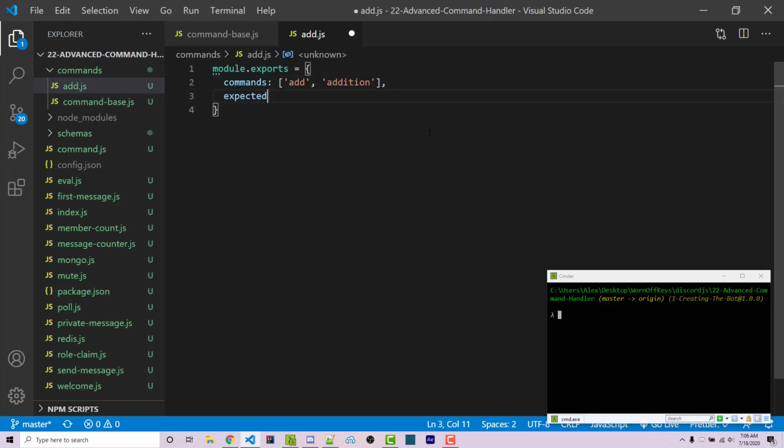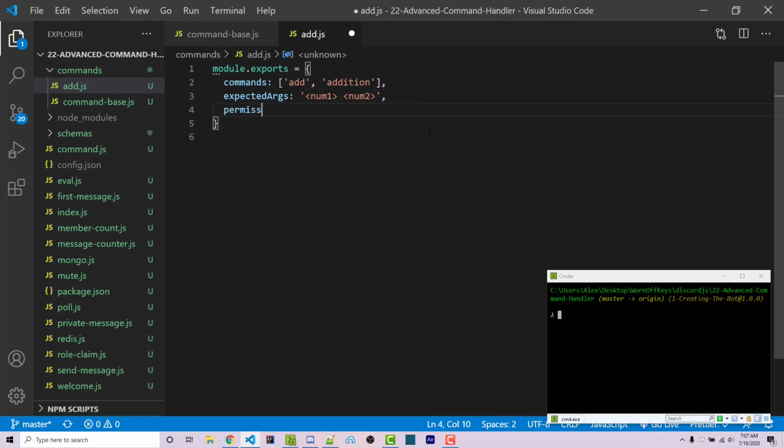After that, we're going to add in expected args, and this is going to be a string. Whenever the user specifies the syntax incorrectly for the command, this is going to help us create a correct syntax message. So if we say add 5, but we're expecting add num1, num2, we're then going to complain to the user because they only provided one number. The string here of expected args is going to be both of these in one string right here. Typically I like to wrap my arguments in less than and greater than signs, and you'll see this in action later on. For now, don't worry about it if it doesn't make too much sense to you.